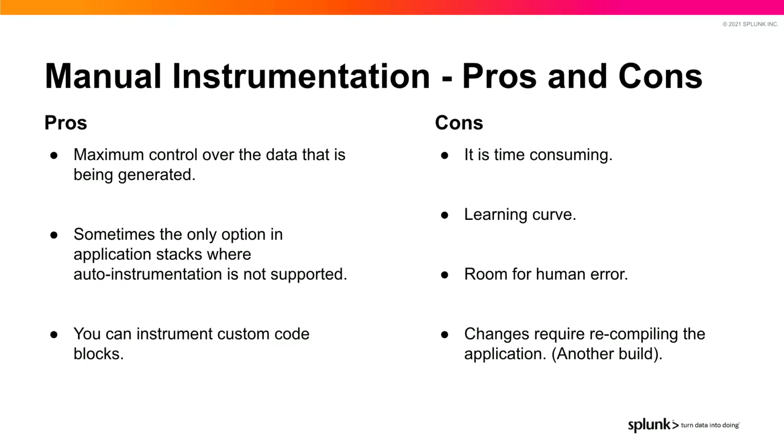When it comes to the cons, it's simple, right? It's time consuming. You manually have to do it, and it can take away from some of your other tasks. It's also a bit of a learning curve. It requires you to learn how to instrument your application and specifically identify what you want to look for. And with that, of course, there's also human error. We have to factor in that since we're manually doing something, we can absolutely miss something, or in some cases, make an error. And then, of course, some of these changes require additional recompiling of your application. So that means you manually instrument something and you have to recompile it, right? So keep these pros and cons in mind when we manually instrument an application.